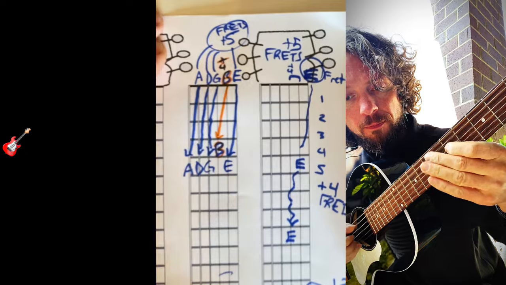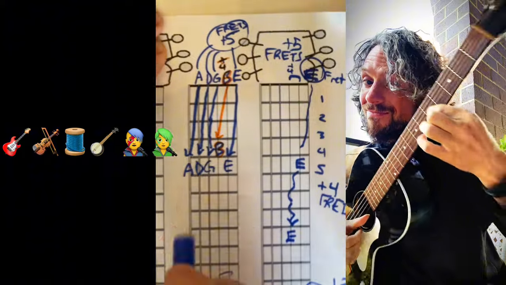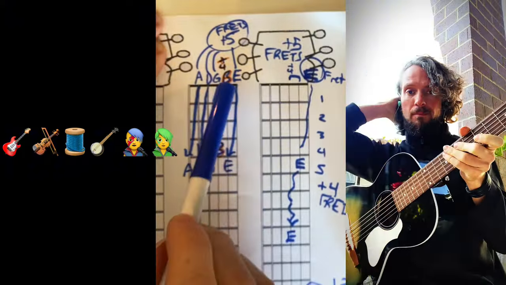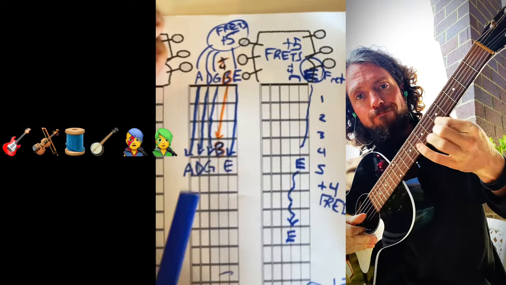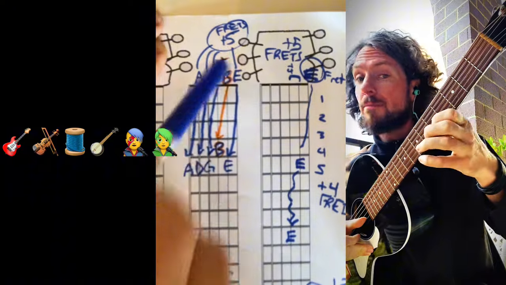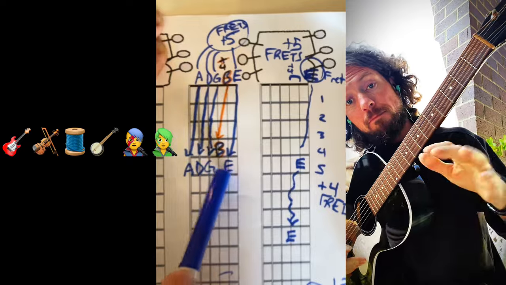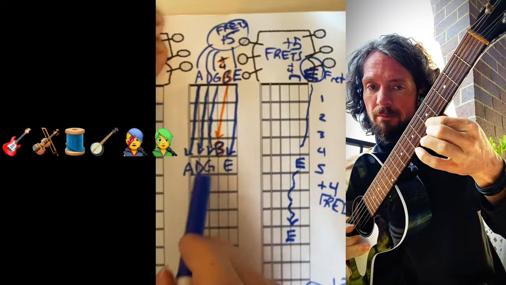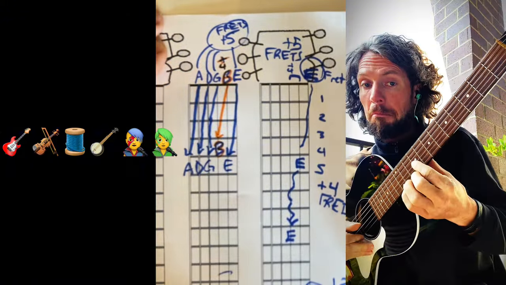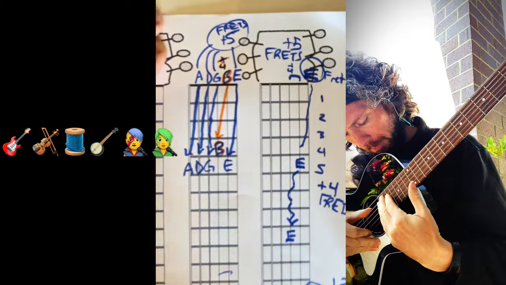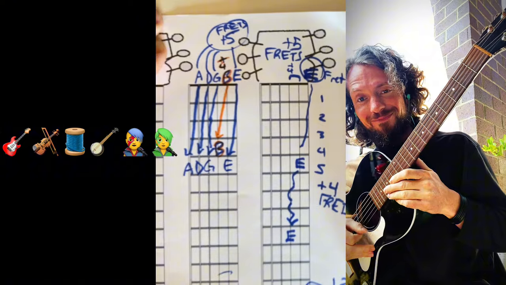So the E here and the E here, although it's the same high and low pitch, it has a different quality. Just like if you were to imagine that each string was a different person singing. Say if I were to sing this E and you were to sing that E, we would sound like two different people singing the same E. If you imagine like each string is like a different person singing or a different instrument. Segovia talks about that, that each string is like its own instrument or its own voice. Although you can play the same letters, they have a different sound, like different instruments or different people singing the same notes.